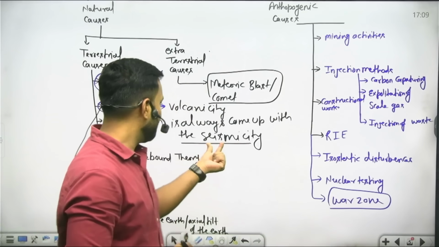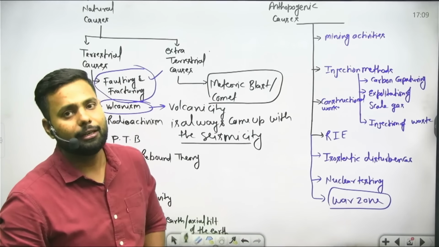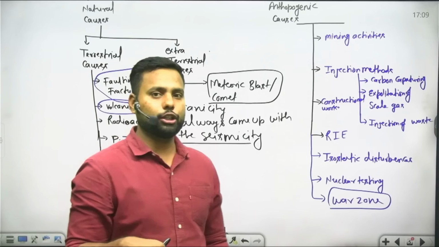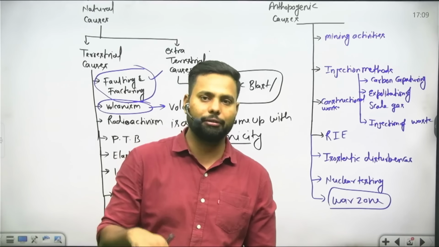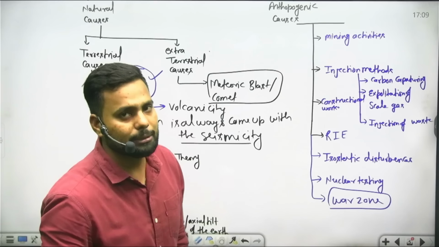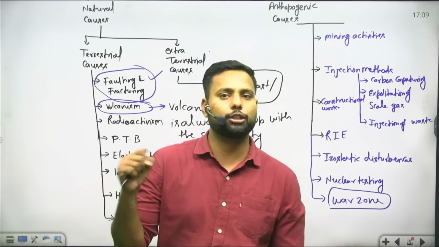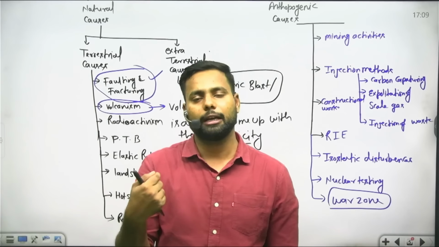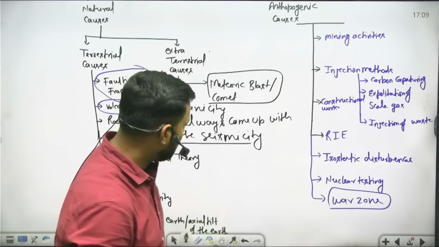ये करेगा, ठीक. And one more thing you have to remember here, that all the earthquakes do not mandatorily have volcanicity, but all the volcanicity have essentially or mandatorily seismicity. मतलब सारे जो volcanicity है, जो volcanic eruption हो रहे हैं, उसमें earthquake तो आएगा, but all the earthquakes cannot come up with the volcanic eruptions, mandatory volcanic eruptions. Okay.